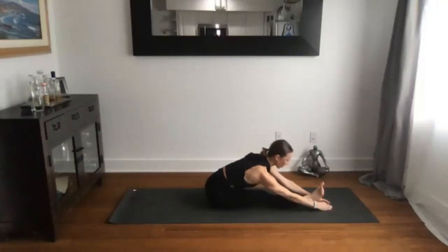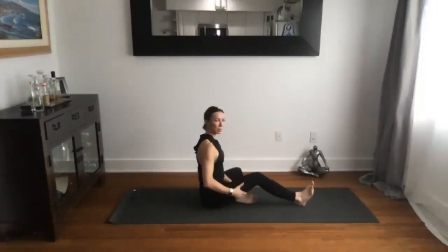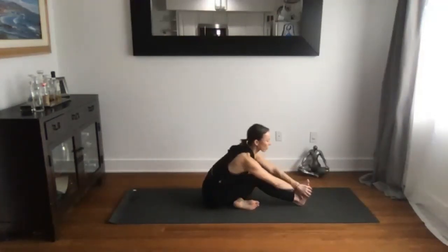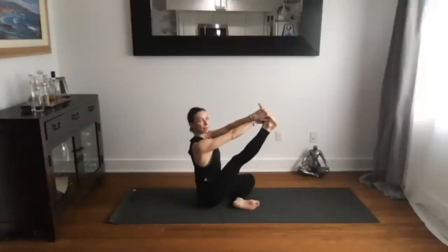And now pull the heart forward. I'm going to slide this heel in just a bit to bend the leg. Slide the other foot across. Reach down for your foot. Take the leg up, with some work.